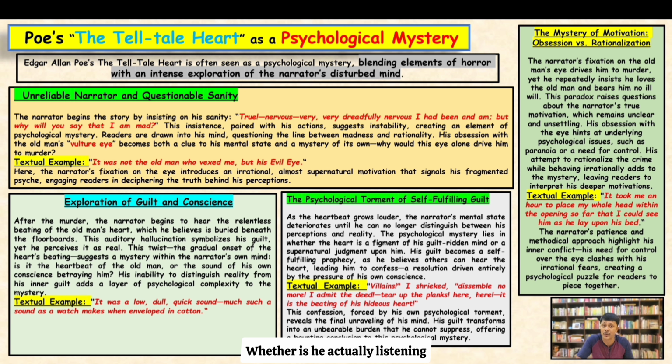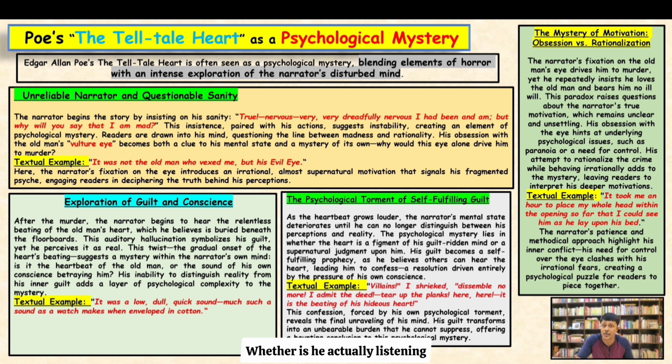Now, we need to understand another concept, that is the concept of alter ego. What is an alter ego? The concept of alter ego is explored through the relationship between the narrator and the old man he lives with. An alter ego represents an alternative personality or a hidden aspect of the self, often harboring desires or emotions the primary personality cannot openly express or accept. Poe uses this literary device to portray the narrator's complex psyche, suggesting that the old man may represent the darker aspects of the narrator's own identity. So, in that way, the old man works as an alter ego of the narrator.